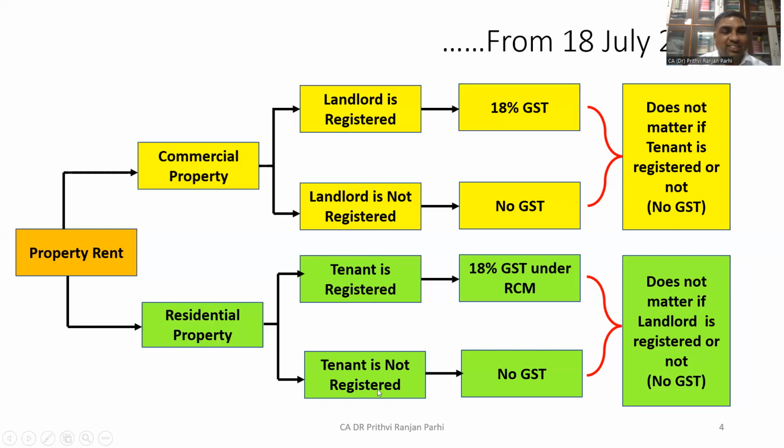If the tenant is not registered, then no GST is payable on rent of residential house property. No GST is payable. That means what is relevant in the case of residential house property is whether the tenant is registered. It does not matter if the landlord is registered or not. GST levy will not depend upon the landlord's registration. Landlord's registration is important when it is commercial. So please have a look at this chart. I think you will clearly be able to understand the latest situation, which is from 18 July 2022 onwards. Look at this chart, I think things will be clear to you.